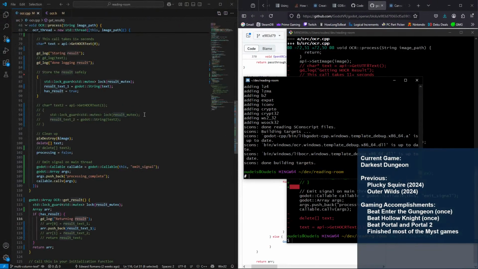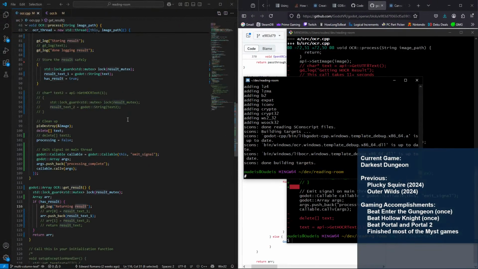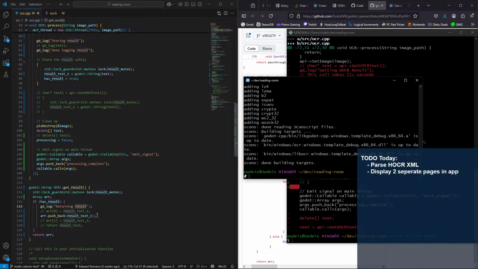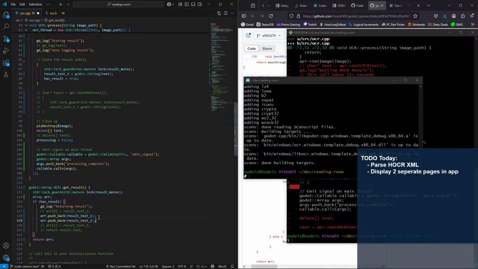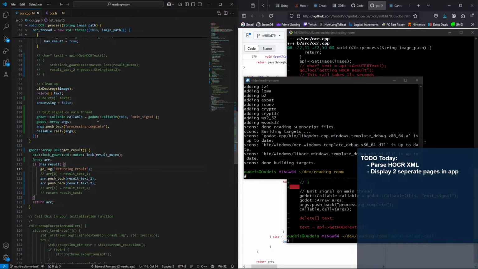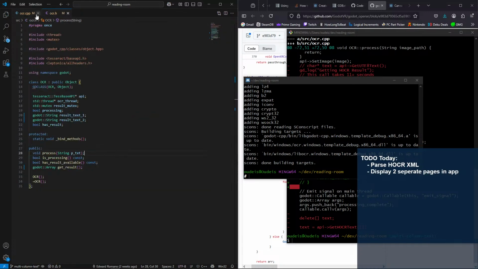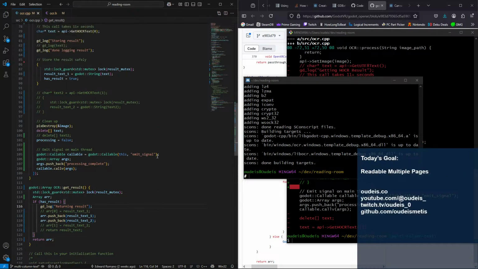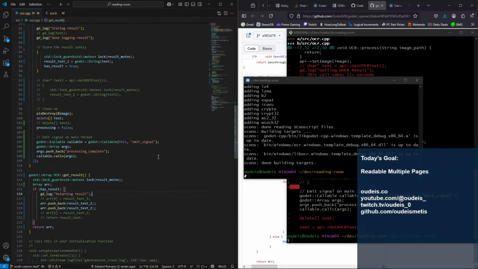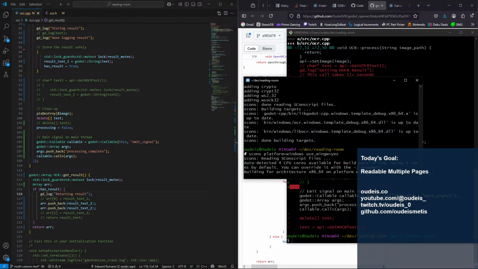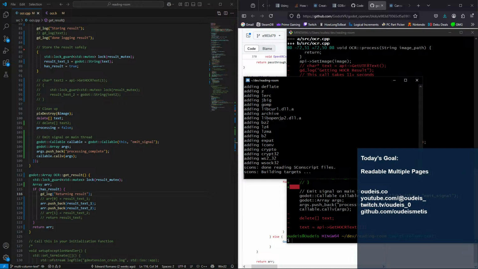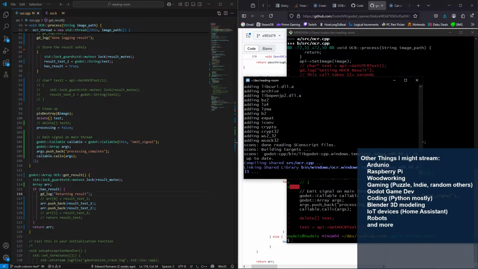So what about... What if I just do 2? Just shove 2 on there. Why not? I mean, it exists. It might just be empty. And actually, this will be a good test of what happens if there isn't a second page to process. So if there's not a second page to process, what's it gonna do?